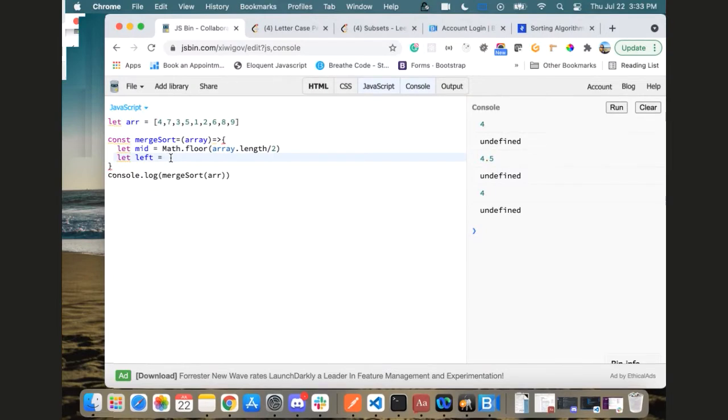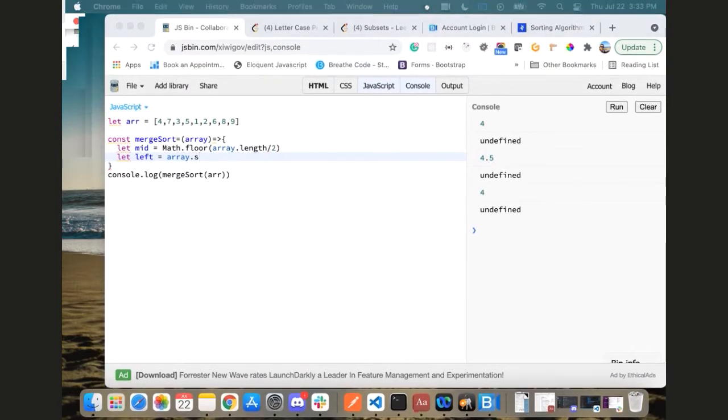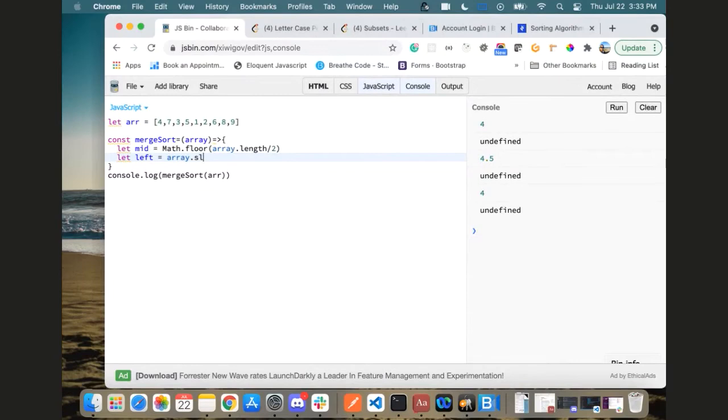That's the thing. We don't need to use memory to create a copy because it's like a substring method. We can use a method. Which method would be the one? The method that we're going to use is split or slice. That will be slice. So slice, we are going to do from 0 to mid, because it will start from here, and we will go to the value of this variable, which is 4. So we're going to get this side of the array.